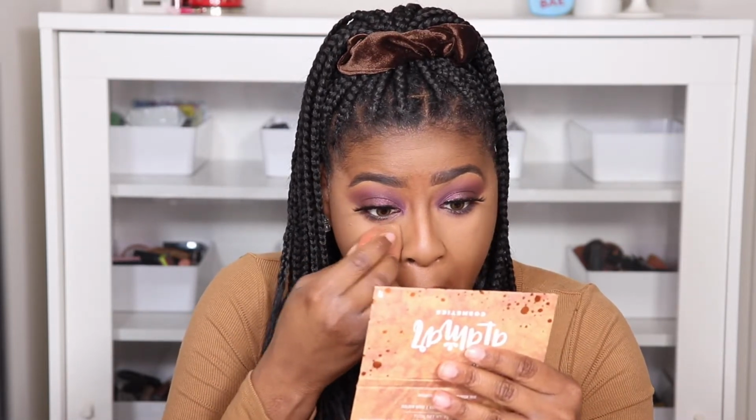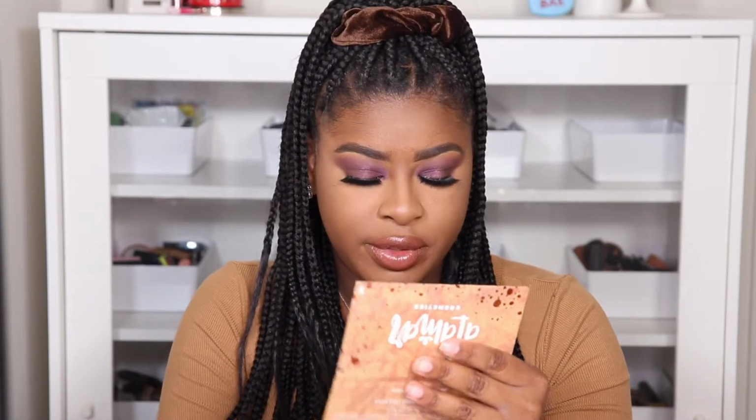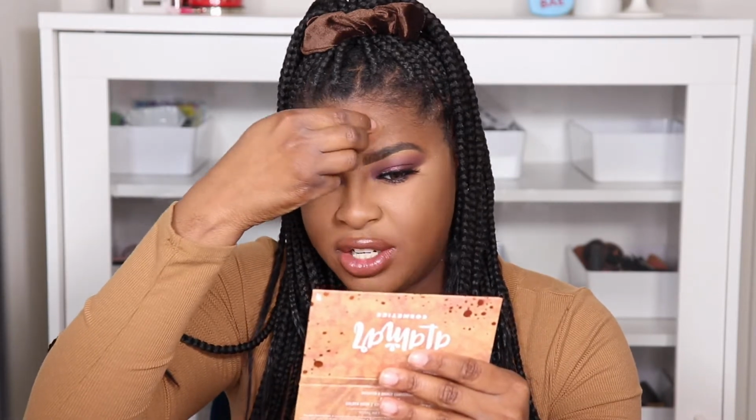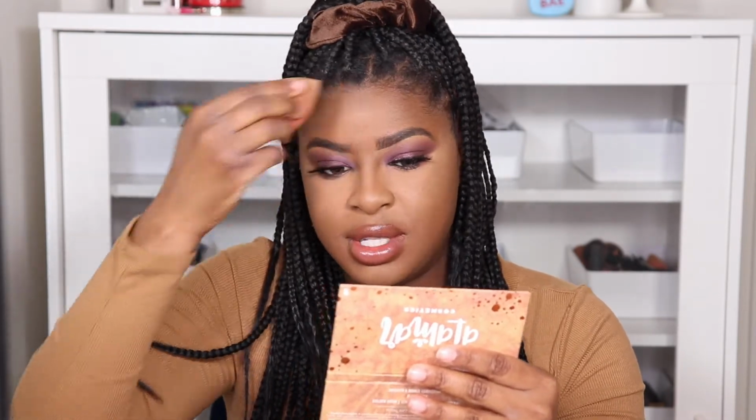Let me go in with the sponge and see. Okay, I can definitely see it better with the sponge because it's picking up more product. And I'm just going to put this all over now. You see how that, yeah, that gives you a better impression of what it would really look like. Because I didn't use a super light concealer on my forehead and chin, just under the eyes to give a dramatic look. But I can definitely see the brightening.